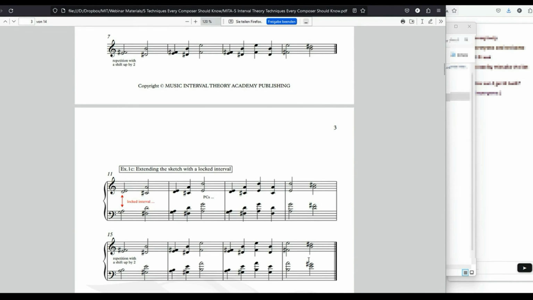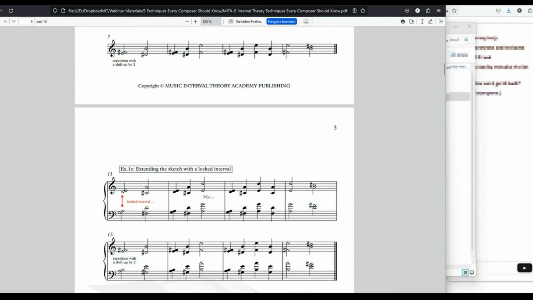Still, it doesn't sound very impressive, I know, but we've picked this locked interval here for a reason. So there are various options how you can lock these 2 elements together. And we went with this 5 interval here because it just sounds beautiful. That's the reason. And I want to play you this example 1C once more, now with all 4 parts, because the upper line has 2 parts and then the lower line has 2 parts.